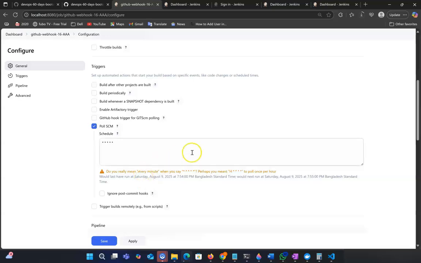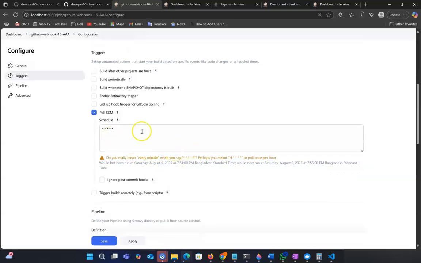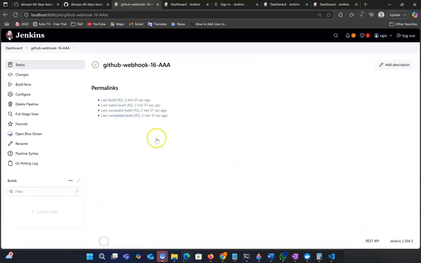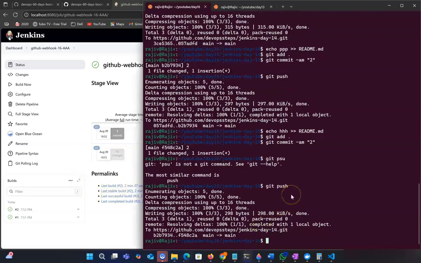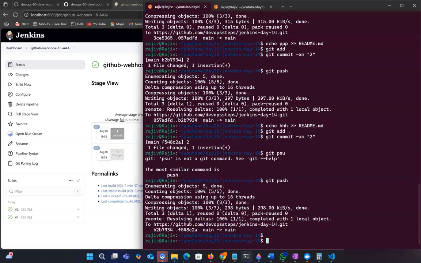Now let me show the example. I apply and save. It will check whether any change happened, and it will trigger because we already made one change. So after 1 minute it will be triggered. Now let me change something again. So echo.